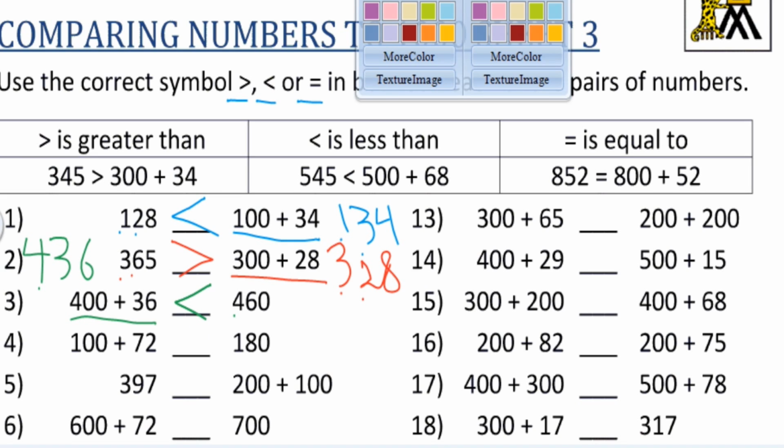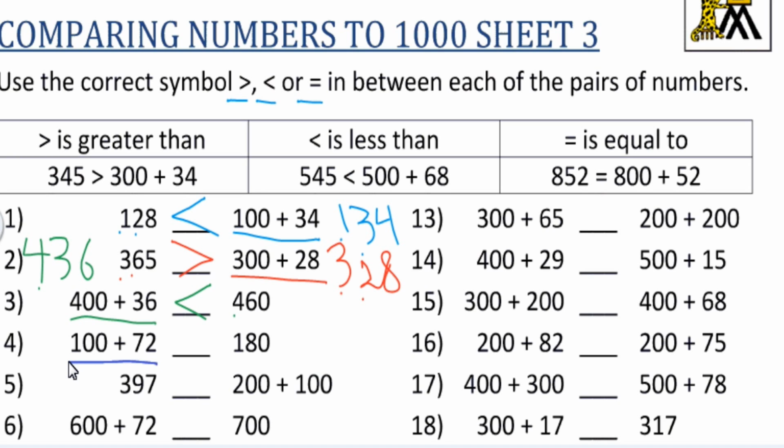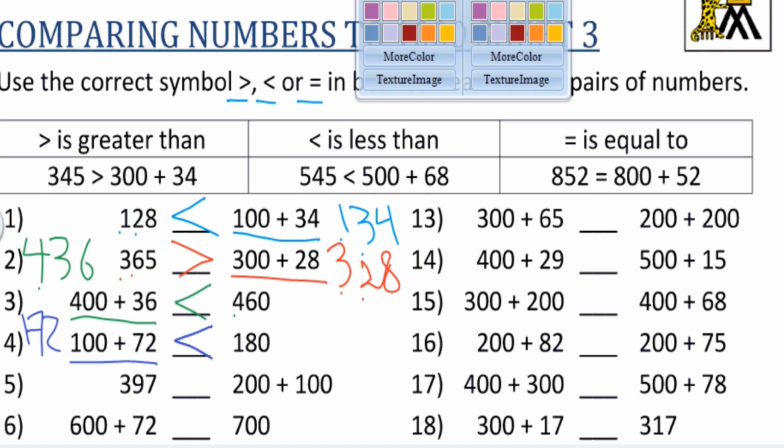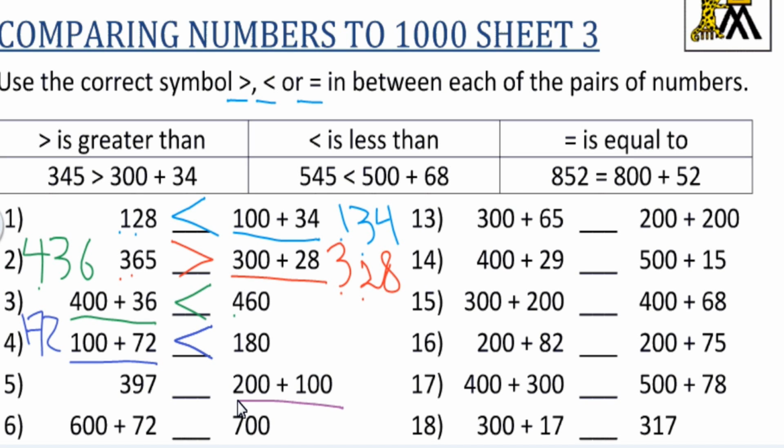The next one. Here I have 172, so it will be 172. So when I compare, I will find 180 is more. Okay. The next one. Here I have 200 plus 100. Okay, 200 and 100 more is 300. Again, be careful: 200 plus 100 is 300. And here we have 397. Sure, 397 is more. Very good. The next one.